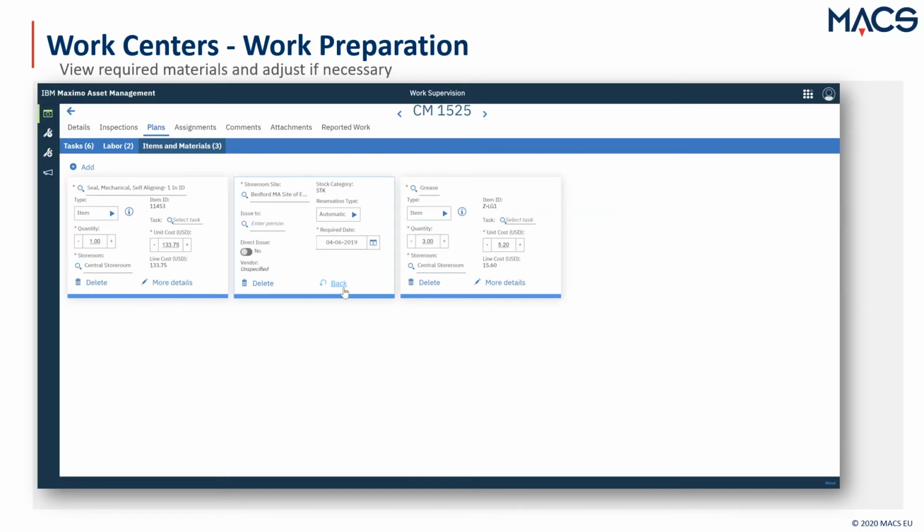Here we can see that. For example, here we have the seal, and on the right side we also have some grease. And in work preparation, I can also change things in here by, for example, selecting a different storeroom.